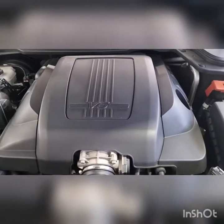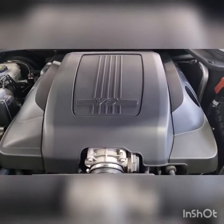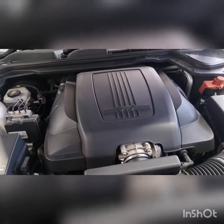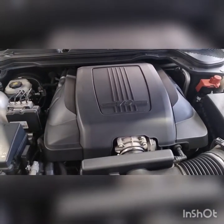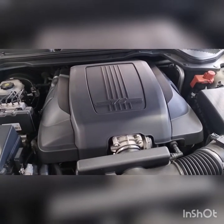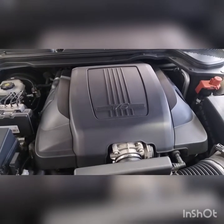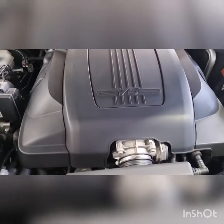I'll just add, guys, it's a 6L50 trans in this thing. But you pretty much follow these procedures for most transmissions in a Commodore. 6L80, 4L80, they're all pretty much the same family, just slightly different variants. But if you follow the same steps, you will get to an end goal. The fill procedure might be a little bit different, but not a major drama. If it's got a dipstick up the top here, obviously you fill it up through the dipstick hole, drain it out the same way, and that's about it.